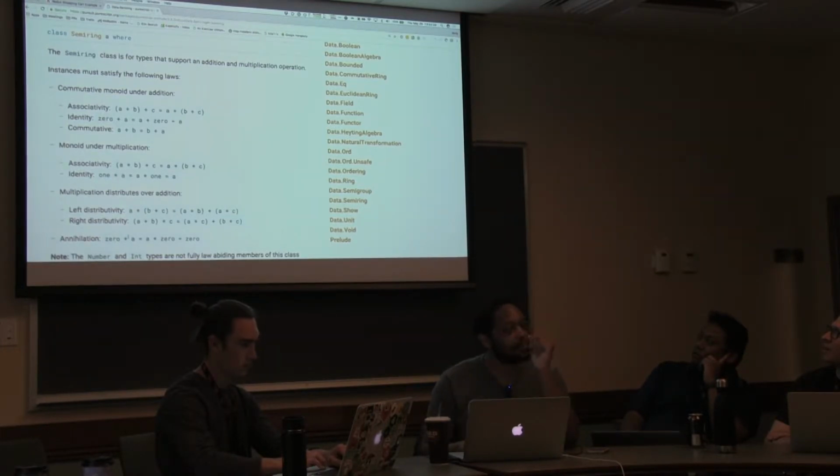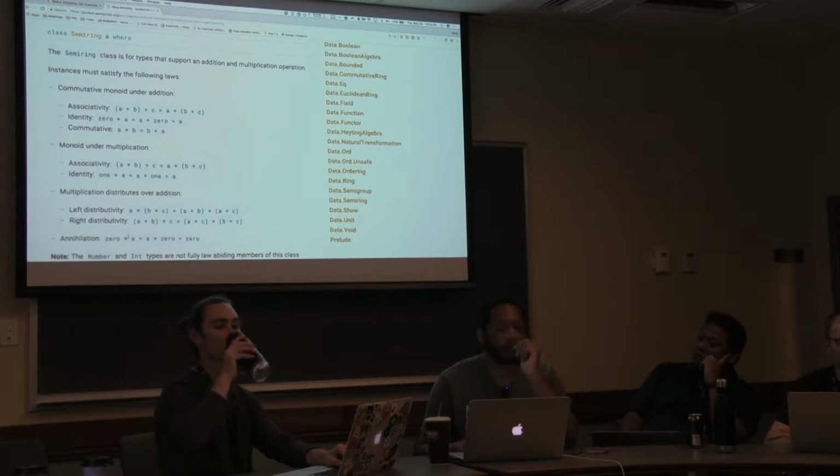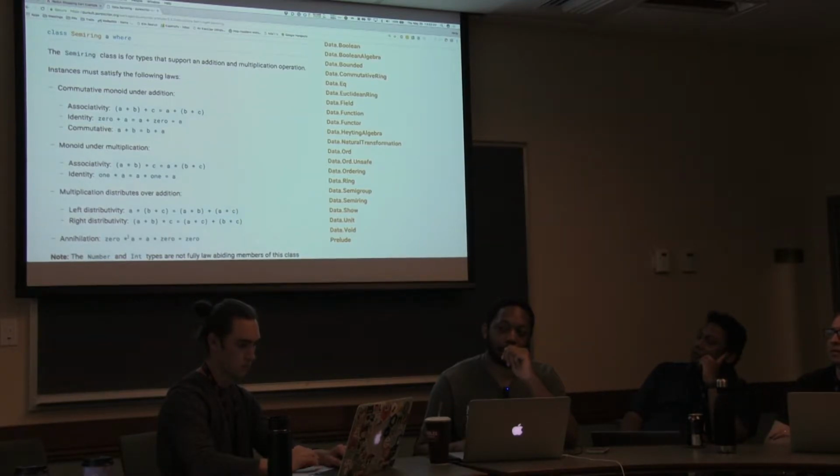Is there automatic derivation of tests for those laws in PureScript? I don't think so. I'm confused on that too. My understanding is that you'd have to use a tool like Coq or something to actually prove those out. Well, I think Scala has some things, and I think it combines ScalaCheck maybe, which generates tests and gets you some confidence. I think they have some set of classes that you could use to do that, if you wanted to. Are you talking about straight deriving? No, deriving tests to prove that your instance obeys the laws.